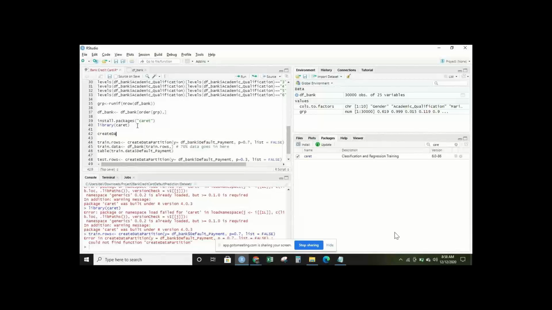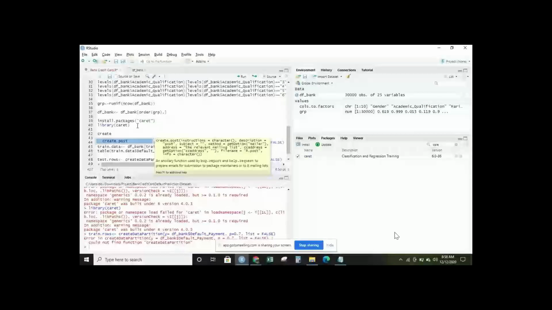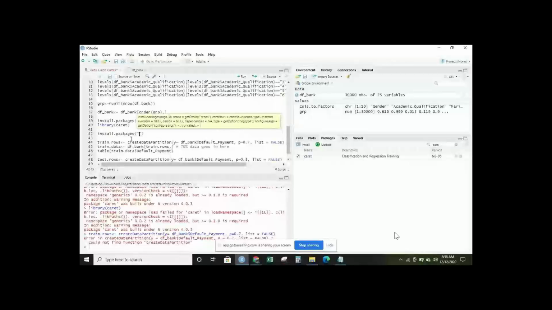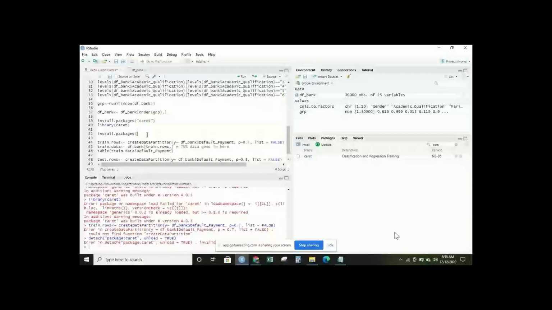Oh, this function is not coming, right? So I think you just need to install this caret once again. This package is either not properly installed or something has happened. Sometimes it happens that when packages are not properly installed, the names come up, but their functions are still not available. So remove it from the library once, uncheck the tick mark from here. Yeah, uncheck that. Okay. Now check it again.